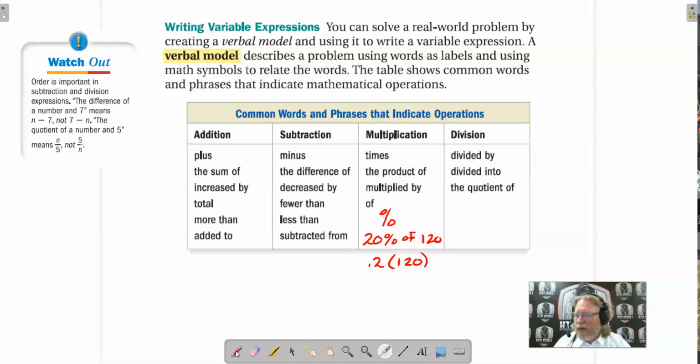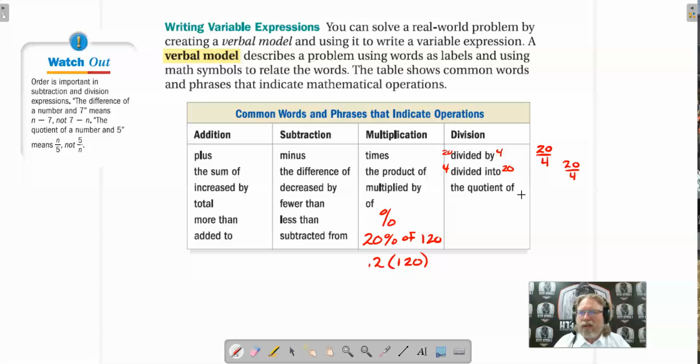Let me get my pen here and I'll actually write that. 20 divided by 4. So this would be 20 divided by 4. Notice I said 20 first and 4 second, and I wrote 20 first and 4 second, the 4 after the 20. On the next one, here we would say 4 divided into 20. Well, we would still want that as 20 over 4, and that would be 4 divided into 20, or we could say 20 divided by 4, which was the first example.